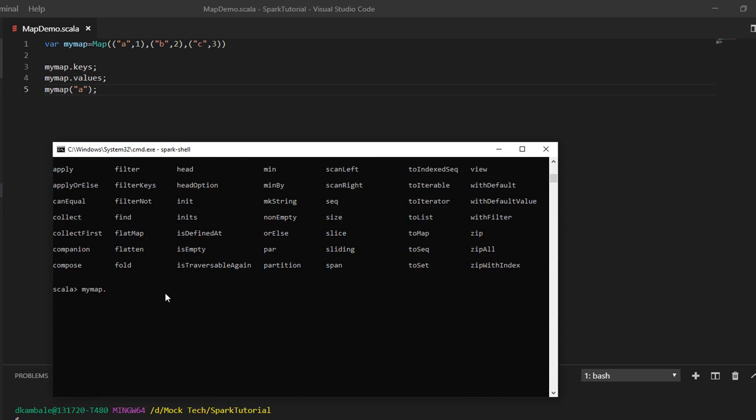Let's check contains. It will check whether the key is contained or not. Okay, so it will return true because in our map collection we have a b. So that's it for the collections, which mainly covers 4 data collections: array, list, set and map. In our machine learning program we are going to use these 4 collections in our coding.